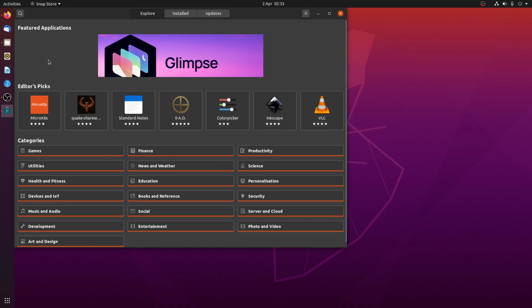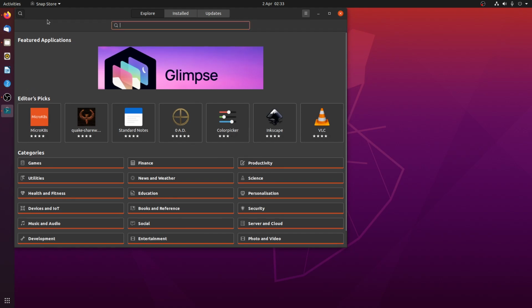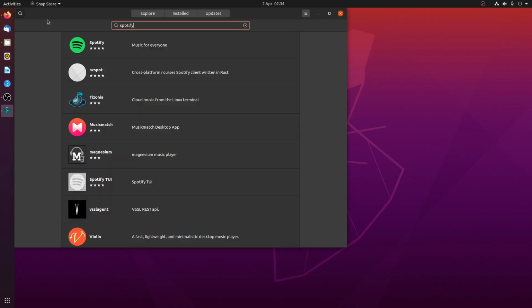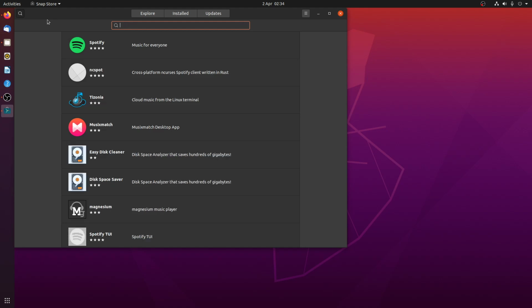Now, no longer is there the need to go off to the Snapcraft website and actually get the Snap commands to be able to install these applications. You can come straight here. So I'm going to search for a Snap piece of software that I know about. For starters, you've got Opera. There's the Opera browser. There's another one I use as well to listen to internet radio called Audio. There we go, that's there straight away. Spotify. There it is straight away. And another one that I normally install via Snap.